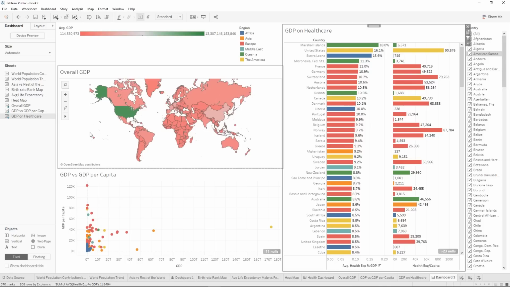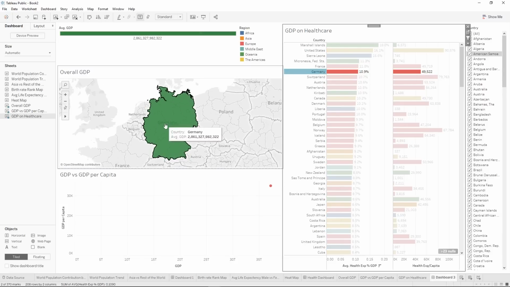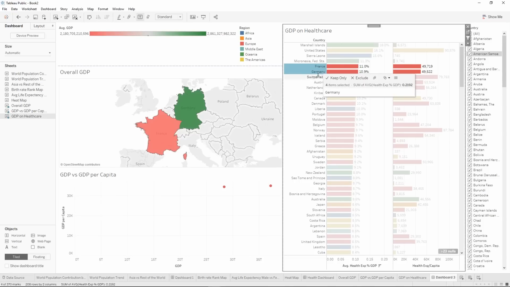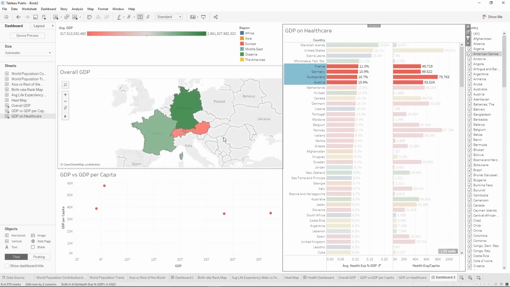You can see that when we filter this visualization to a particular country, so if we look at Germany, Germany wasn't green before on our map, but now it is. That happens because our scale has changed just for the ones selected. So if we control click France and Germany and Switzerland and Austria, we now have a scale that reflects only these countries, and the biggest is going to be the darkest green, or the highest GDP is the darkest green, and the lowest is the lightest pink.